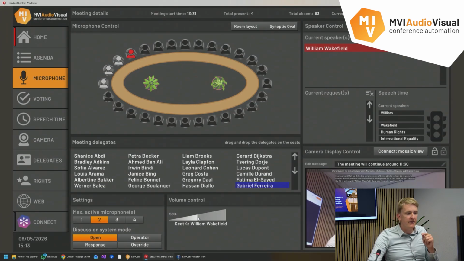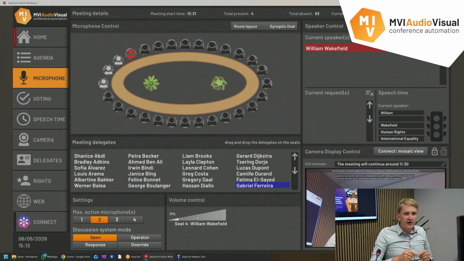And this slider can be used to increase its volume or decrease its volume. And this will be sent to the microphone system. So we've run through all our integrations, so with Televic, with Shure, with Audio-Technica, and with Bosch. And where possible, we've added this support. If the microphone is not supporting it, we will also show that here.